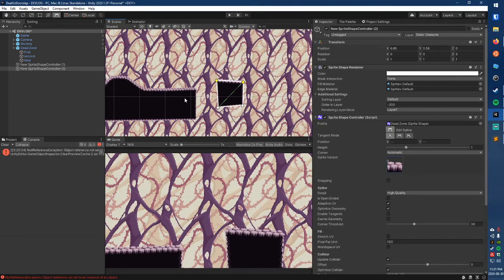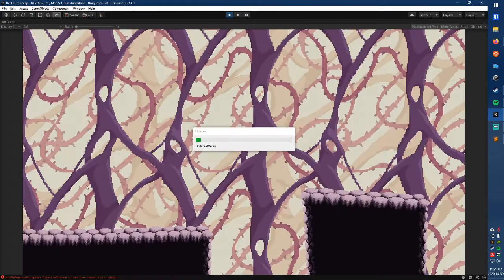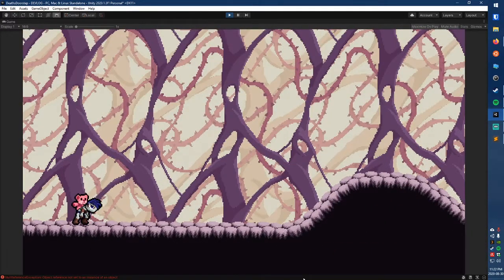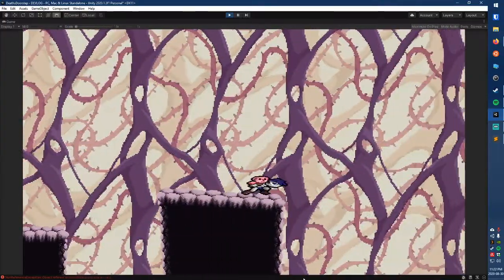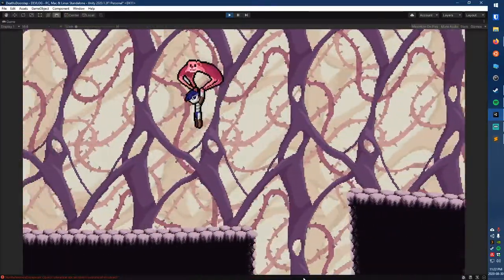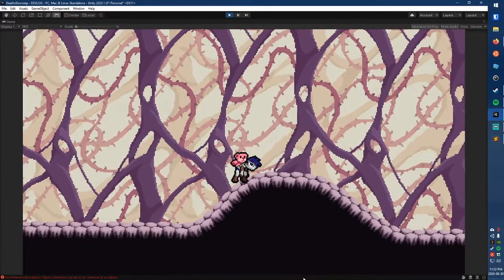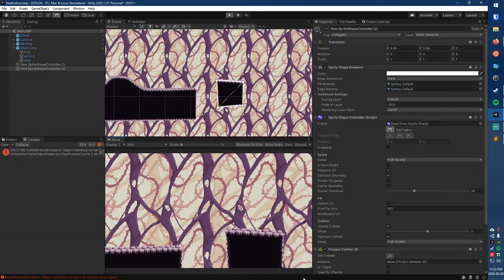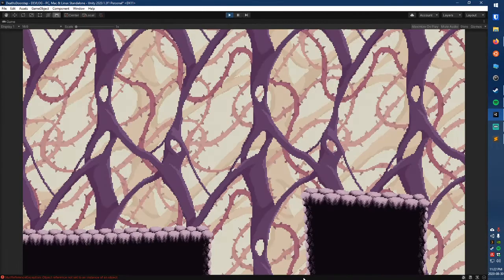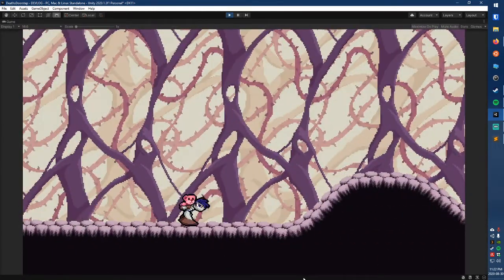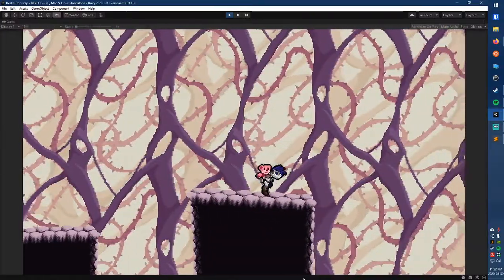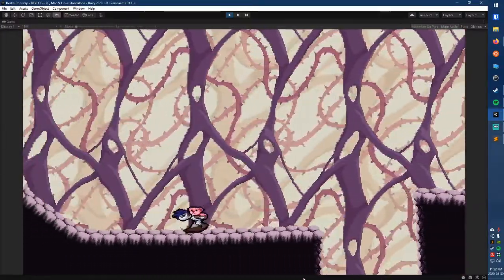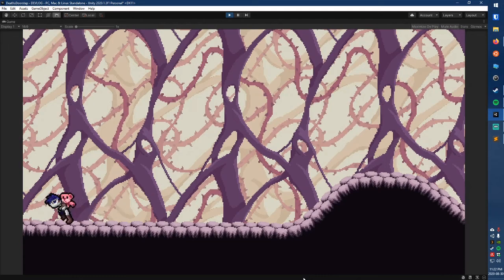And just like that, if I play that, you can see, as you can see, slowly making the beginnings of a level. So I think I'm going to stop there for now.